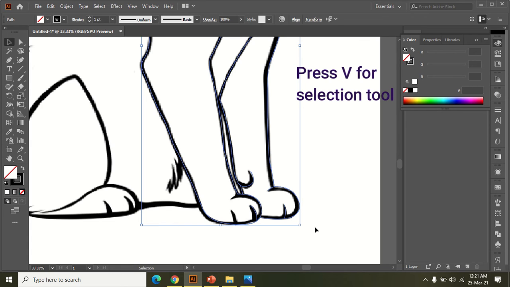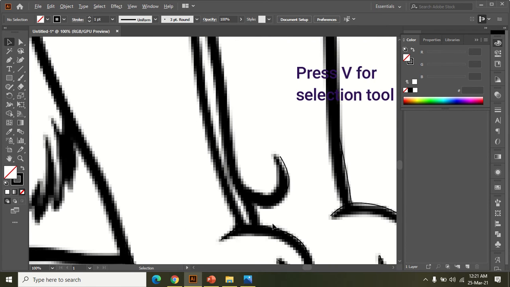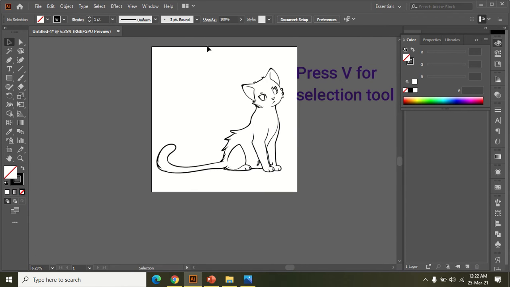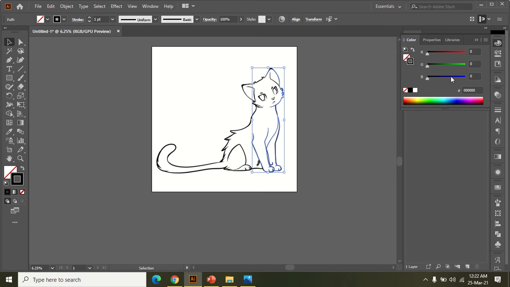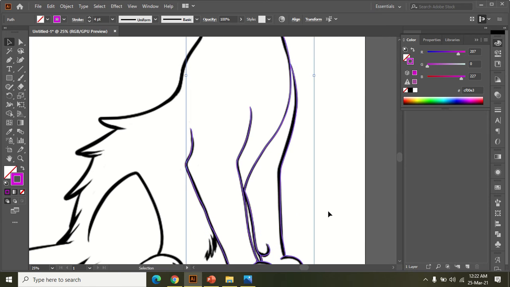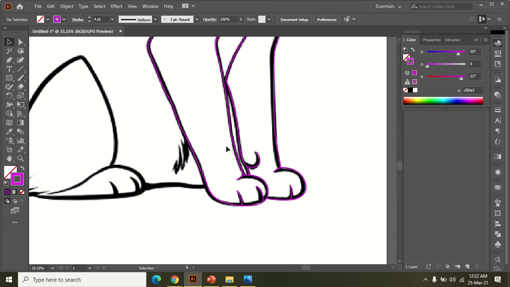If you think you cannot understand where you have selected or created the lines, you can always click and drag it to check where you actually did it, or you can just change the color. So I'm going to select the whole strokes, I'm going to select the fill. Now I'm going to change the color into, say, kind of pink, kind of visible, and I'm going to increase the stroke size. You can see it right here. Yes, I'm going to increase the stroke size by 4. I think that's visible enough. Yeah, now you can see the contrast.